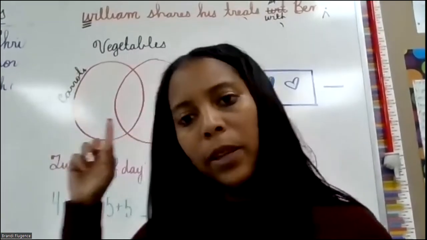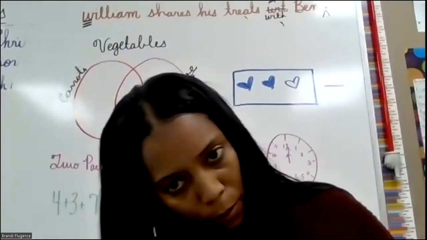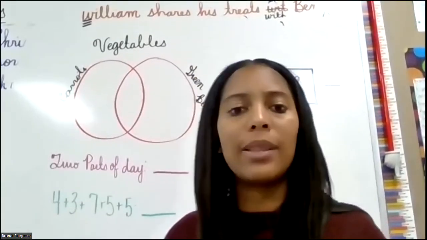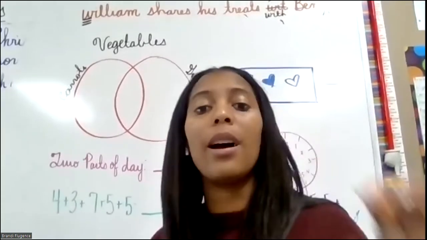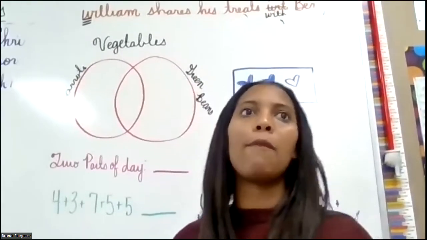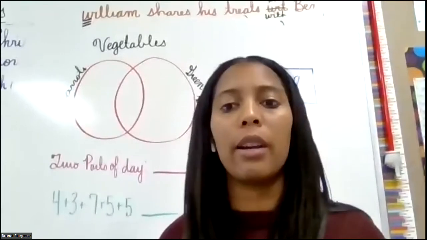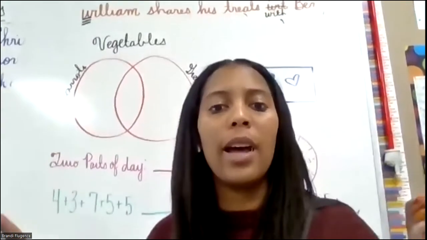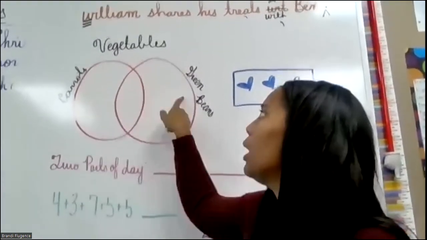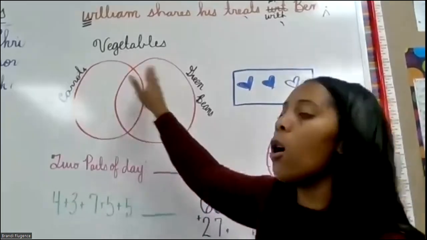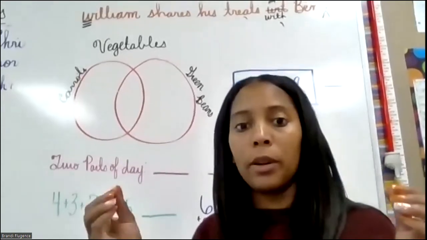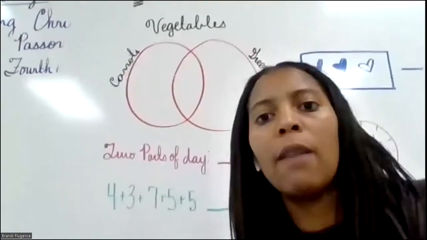All right, so we're gonna practice a Venn diagram again. Remember, a Venn diagram is another form of a graph. It's another way we can collect information or data about something. The difference between a Venn diagram and other graphs is that a Venn diagram will only have 2 options. A regular graph usually has several options, but a Venn diagram will have 2 things that you can pick, one or the other. And a Venn diagram also has a middle section that stands for both. So you're either picking one or the other, or if you're in the middle, you can choose both. That's the difference between a Venn diagram and all the other graphs that we've covered so far. Pictograph, bar graph, all of those.